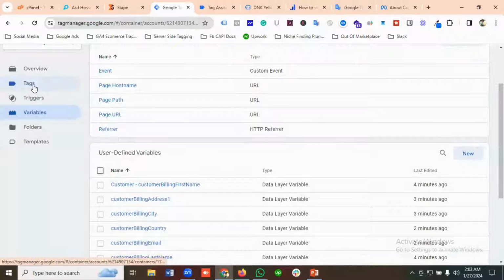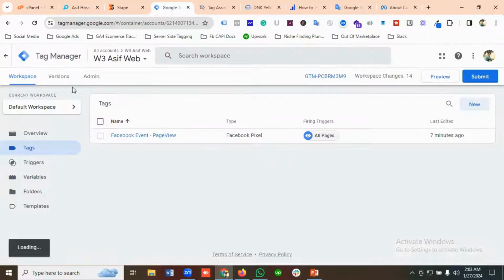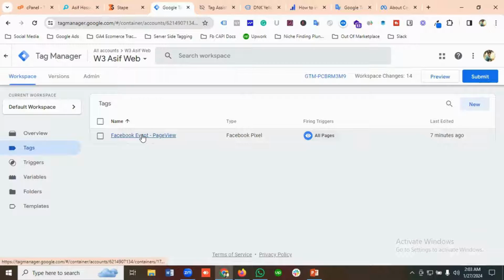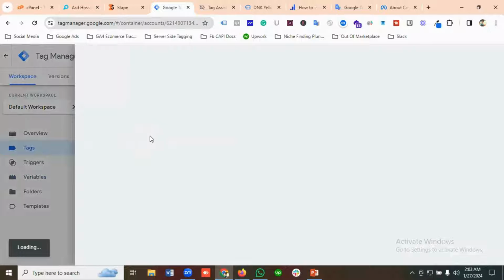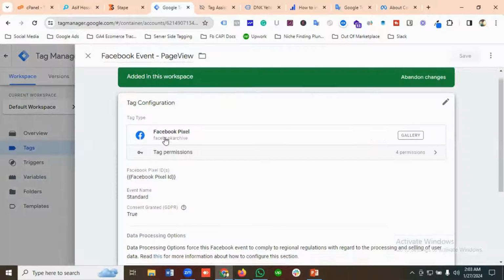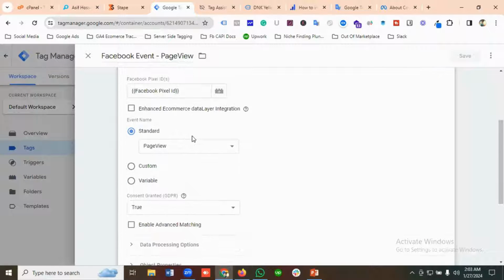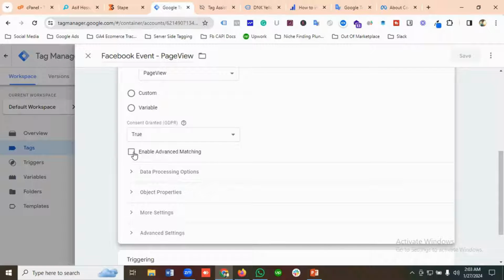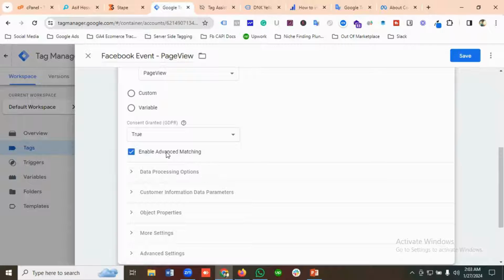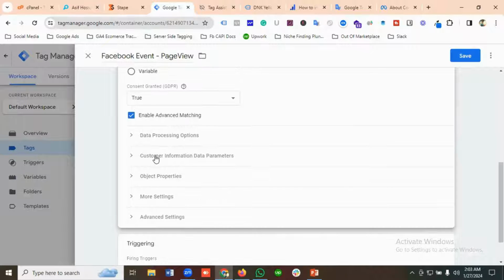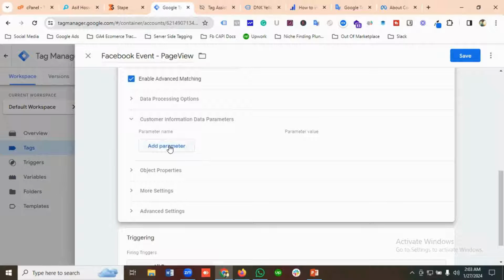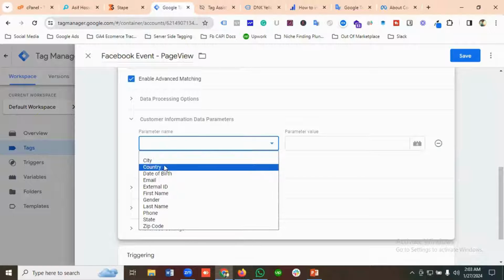Then I'll go to the tags section. Then I'm going to choose Facebook event page view. Then I'm going to enable this option, enable advanced matching. Then I will choose customer information data parameters. Okay, I'll add the parameters.